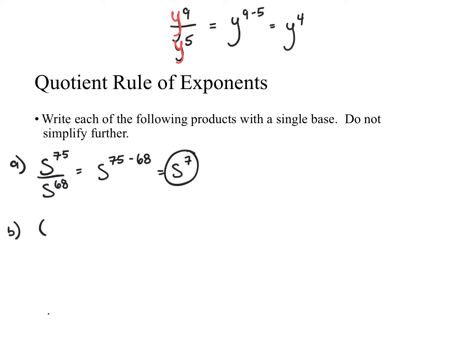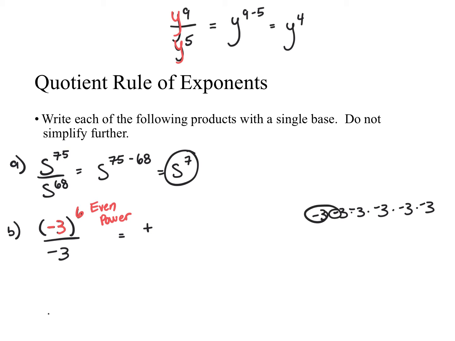Let's simplify -3 to the 6th power divided by -3. So here, let's focus on the numerator. Anytime that you have a negative number raised to an even power, or an even exponent, that's going to result in a positive value, okay? Because here you can think of it as, I'll write it off to the side here, -3 times -3 times -3 times -3 times -3 times -3, 1, 2, 3, 4, 5, 6.